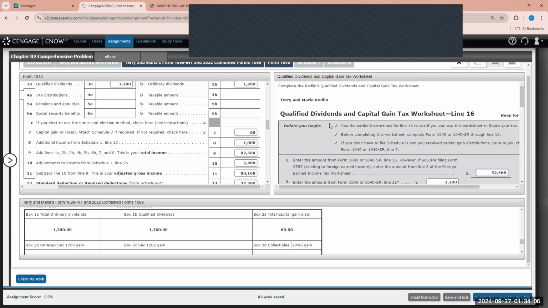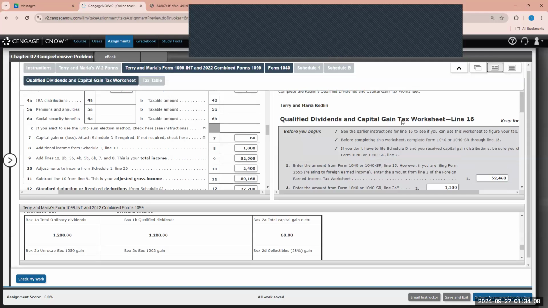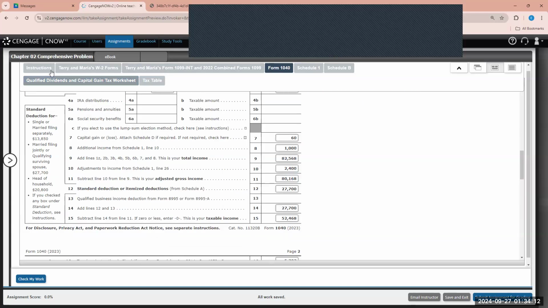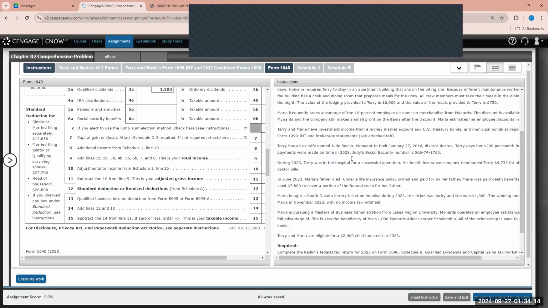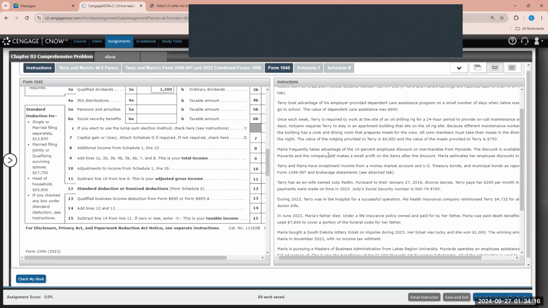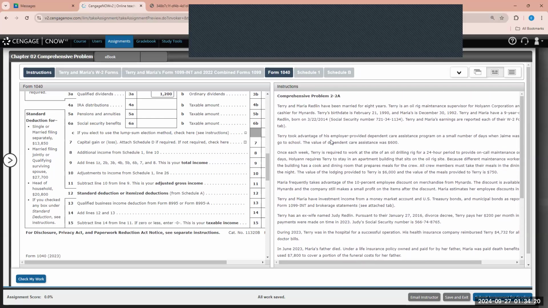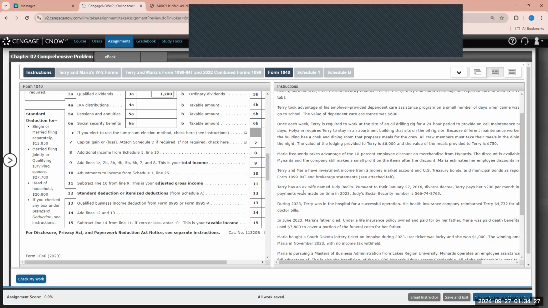There was a lot of information here in the instructions. Some of it we needed to account for, some of it we did not. But again, when you are in the profession, all of this information, you want to go through it. So as you are working through this problem, I would suggest you read it, because in the profession it'll come in an email like this from a client, or it might be in the form of a checklist. But you want to make sure you double check all information so you can confirm the impact that it will have on completing the tax return.